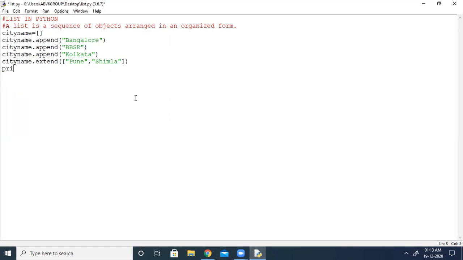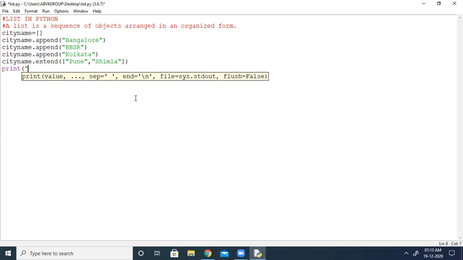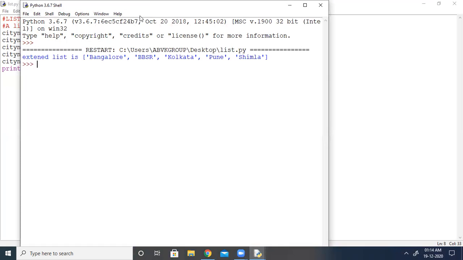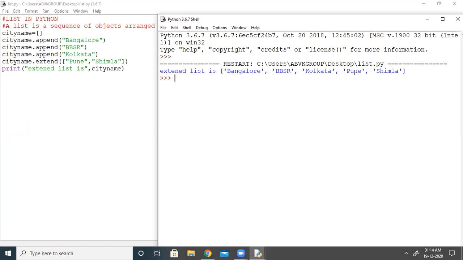For that, what I will use the print function. Print extended list is. You see here, these 2 values has been added at the end of the list.